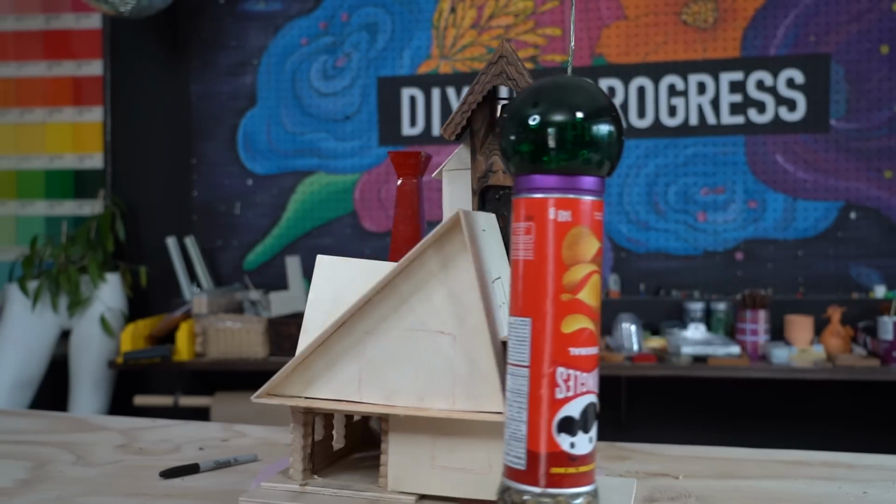DIY friends, top of the morning to you. I am so excited for today because I feel like today we're really going to transform this toad house. I think it feels ridiculous to wake up and say, oh, I can't wait to put walls on my toad house. But I just feel really grateful today that you all support me and give me a world where I can wake up and put some walls on a toad house. You know what I mean? So anyways, I just want to send some love.